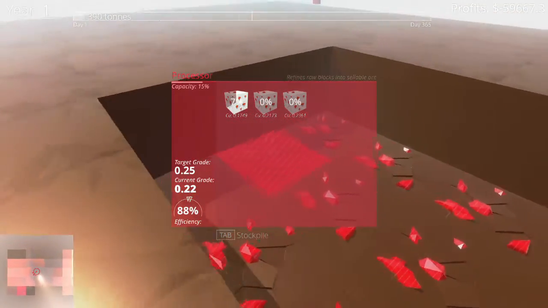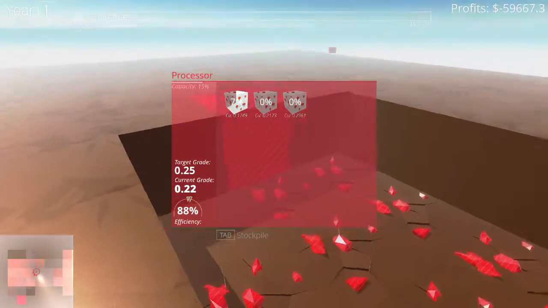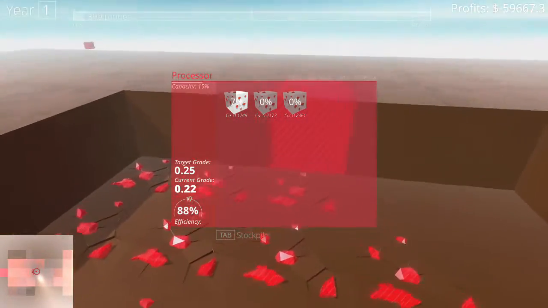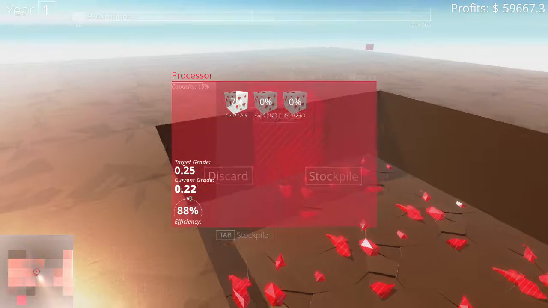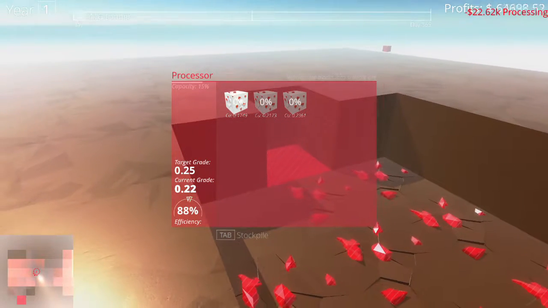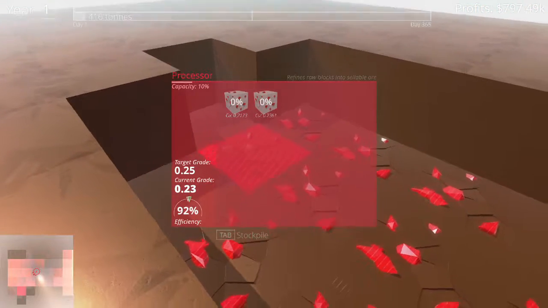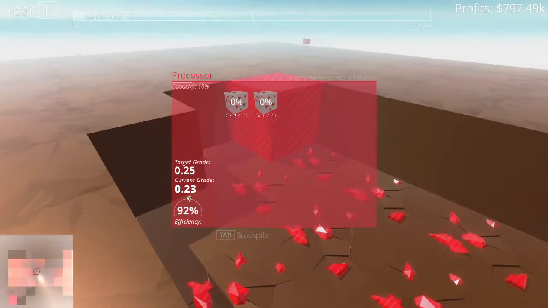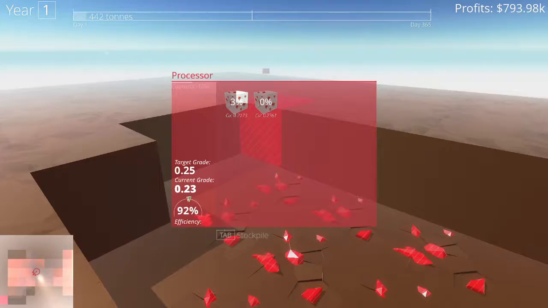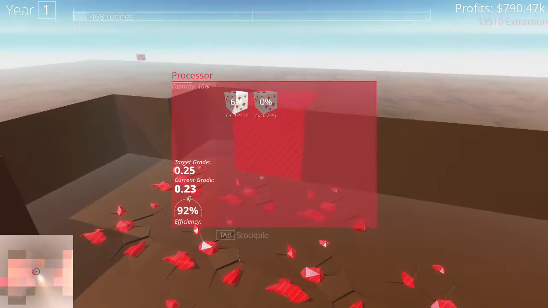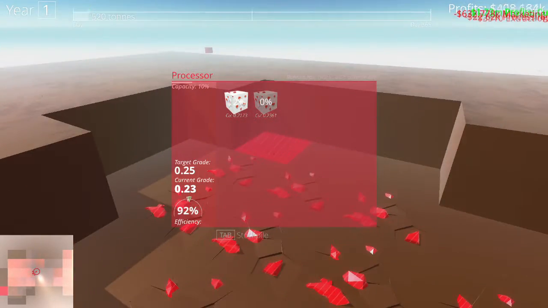But I'm going to extract around this deposit so we can get at this whole thing, and then you will see this block has been used and it's been turned into profits, and you'll see the number at the top right hand corner go up. I'm going to send this one to waste, and this one, and I'm just going to expose this entire deposit so we can dig.